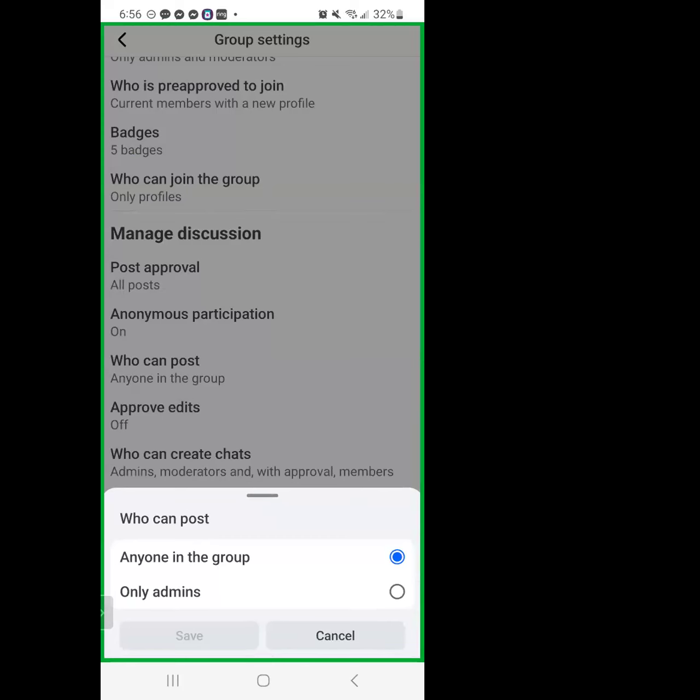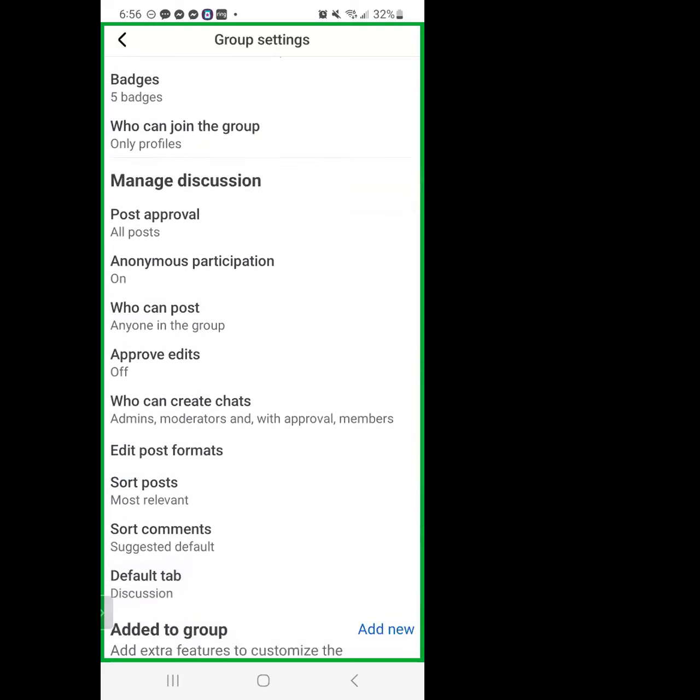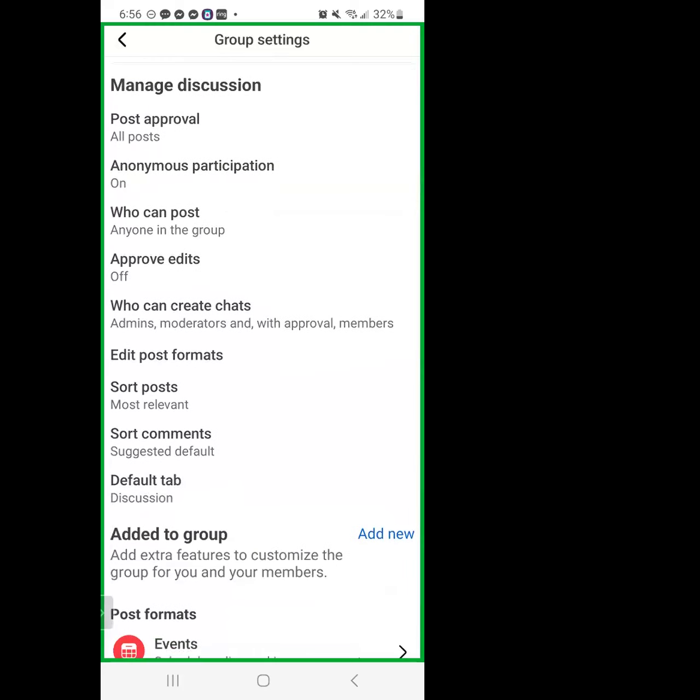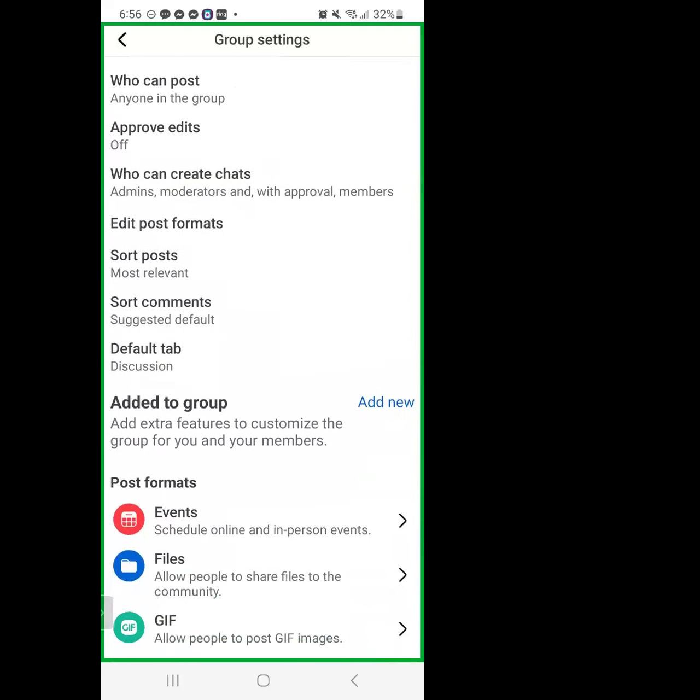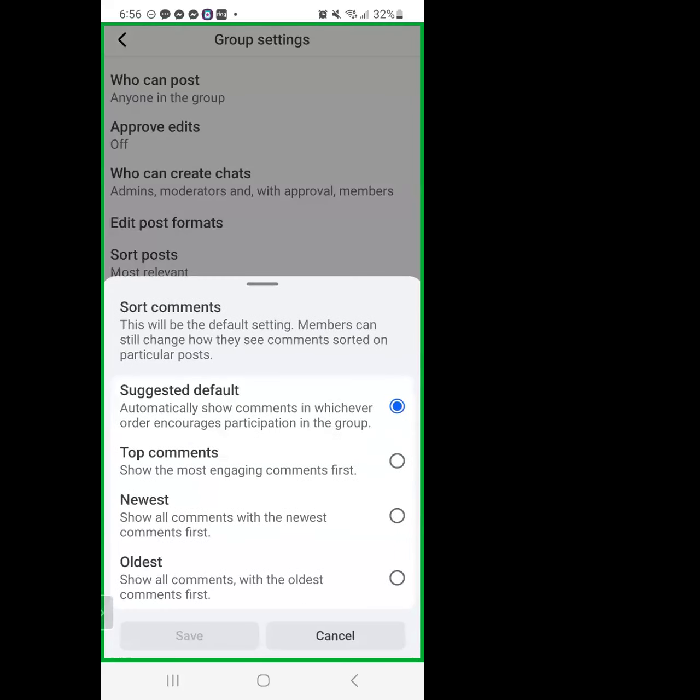So who can post? I say basically anyone in the group because you may even have party guests that may have a question. That means they can post in the group, but then you would just approve it. Let's see, you want to keep the sort on posts. I would personally say newest, so show all comments with the newest comments first.